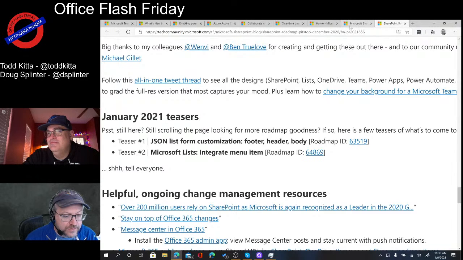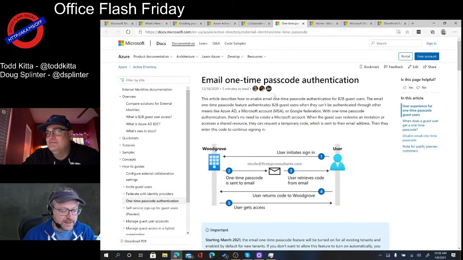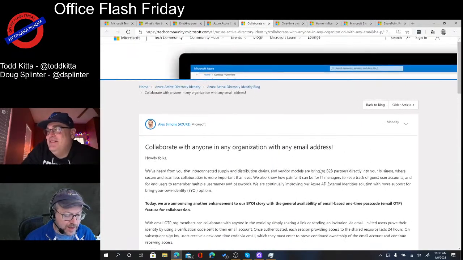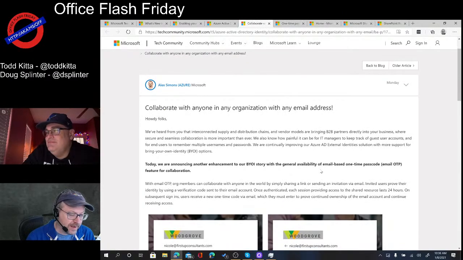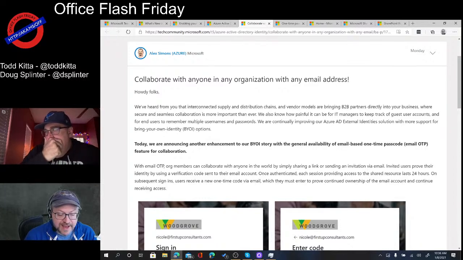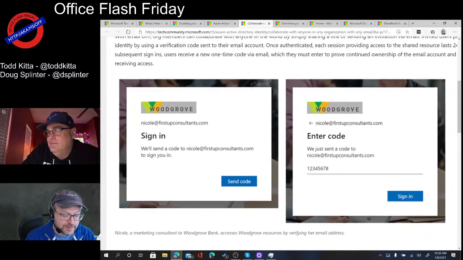All right, cool. So obviously a SharePoint roadmap on top of things. Let's do a little security. There was an announcement on the blog post. I actually pulled the tech doc too, so we can take a deeper look on this one. We've talked about doing this well for a long time, and I think it's finally done well in this instrumentation for it. And so it says we're extending Azure AD support for bring your own identity options. And so the extension to the BYO is essentially any email one-time passcode.